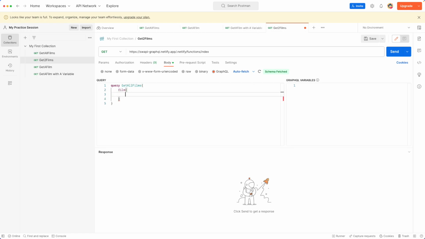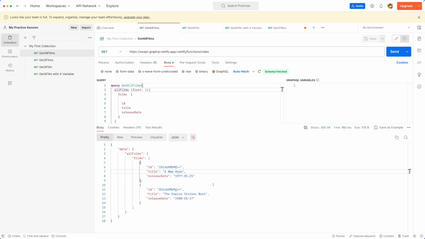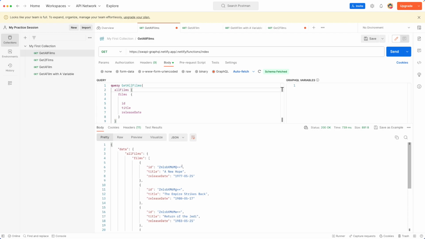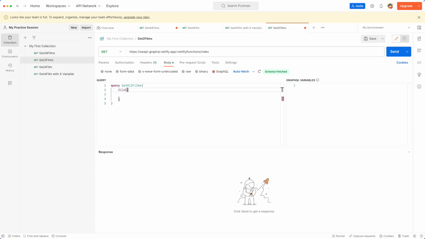And in this film, let's remove this. I want to see the first and the fifth, right? So, okay, this is the first. Cool. This is the first.